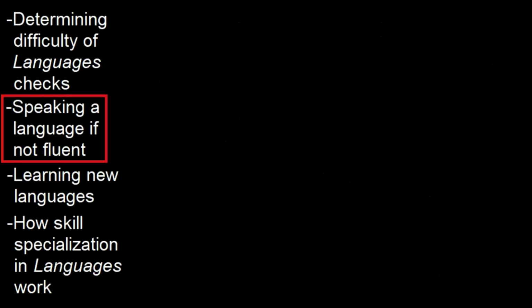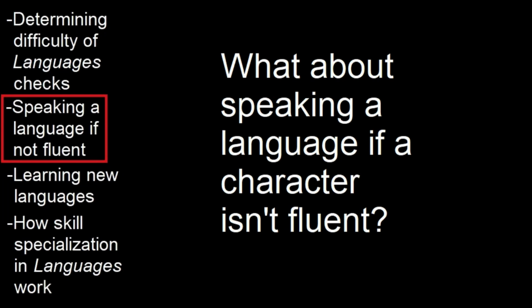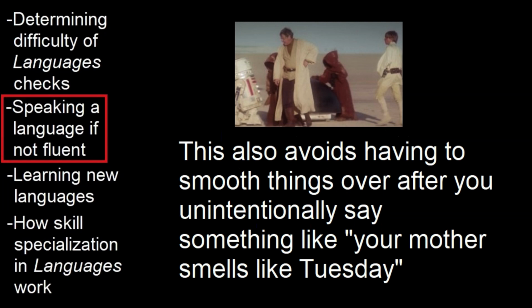Everything so far has been about understanding what someone else is trying to communicate. If a character tries to speak or communicate in a language in which they lack fluency, the difficulty goes up by 2 levels. This usually means a +10 to the difficulty. This might explain why in the Star Wars universe you have characters having conversations in 2 different languages. Maybe Luke understands Jawa just fine but can't speak it, and the inverse might be true for the Jawas when it comes to Basic.